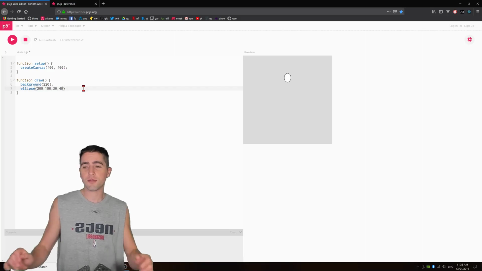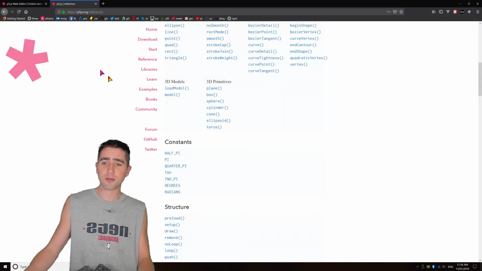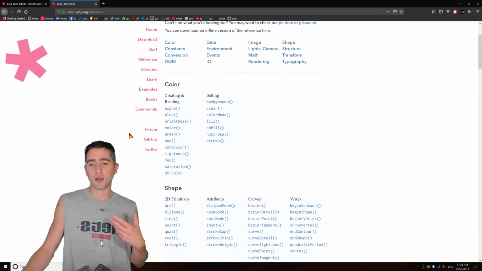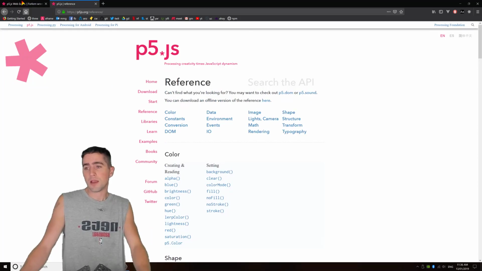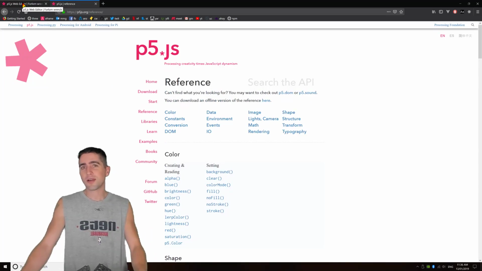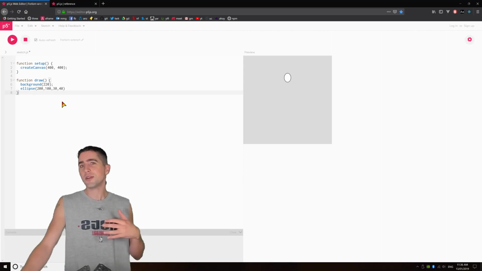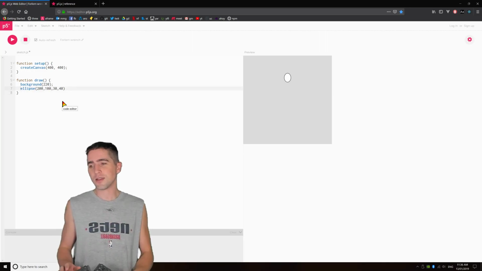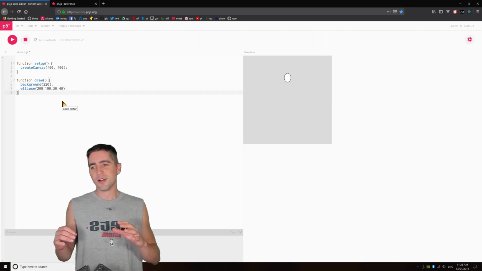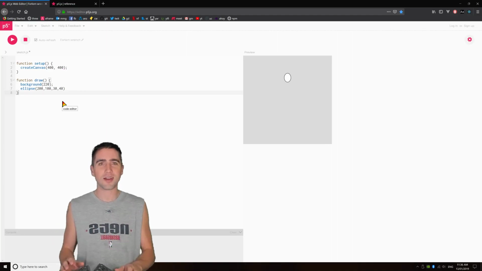That's really helpful for learning these sorts of things. It's got a reference page which can be really helpful for any questions you might have. If you are coming from a Unity background and you're not very used to JavaScript, this is a really nice way of getting introduced to it, because there's no boilerplate or anything else you need to learn. You can just get straight into working with it.